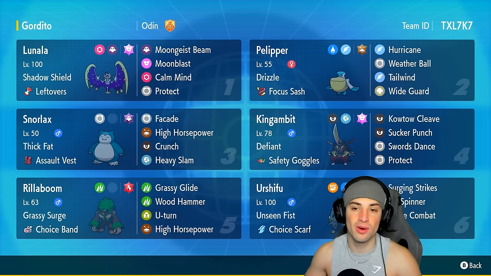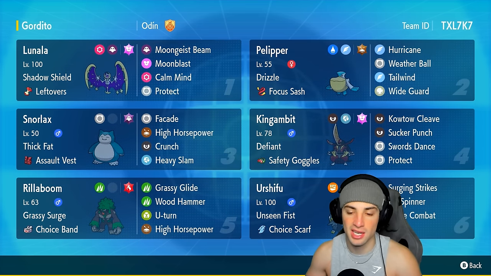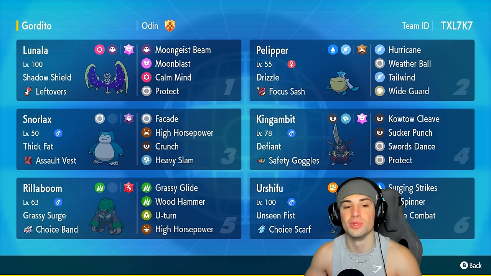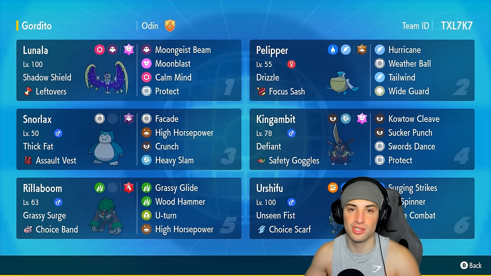Our final four Pokemon on today's team are Pelipper, Kingambit, Urshifu, and Rillaboom. Pelipper and Urshifu pair up together, obviously because of rain and big-time damage with Urshifu. Kingambit is going to be a nice counter to Incineroar due to Intimidate and Defiant. And Rillaboom, with the Choice Band, can do a ridiculous amount of damage and at the same time get us some nice little terrain control.